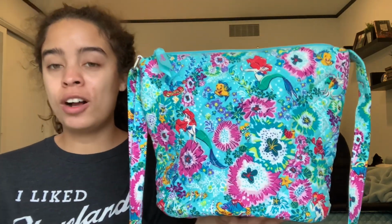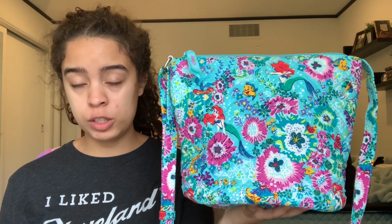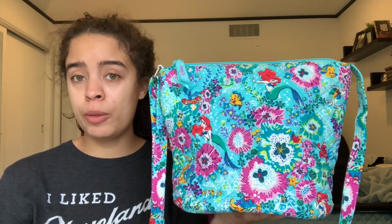If you watched my recent video on my Ariel floral collection, you saw that I got the small Vera tote as well, and I lucked out. I ordered online and got really good pattern placement. But I also did this because I bet I'll get better pattern placement on this. I could get choppy pattern placement on the small Vera because it has slip pockets and zipper pockets and straps going vertically down the bag that cut directly into the pattern.